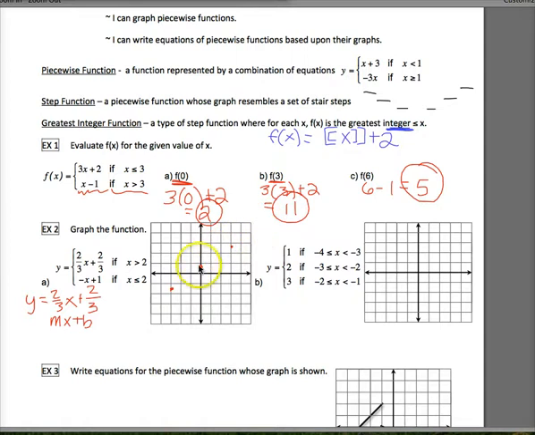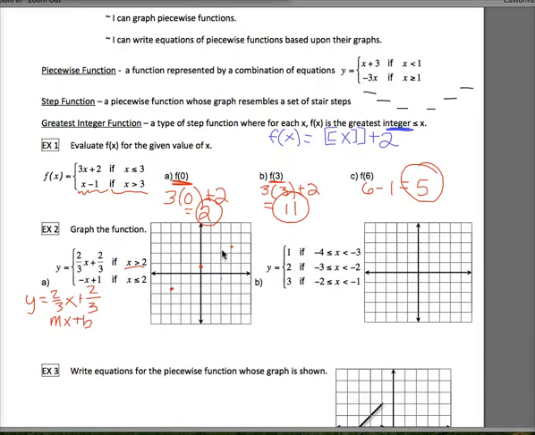Now, normally, I would just connect that entire line, because that's the graph of the line. However, my restriction here, my constraints, tell me that I don't want the whole line. I only want the part of the line where x is bigger than 2. Now, here's the trick. It's when x is bigger than 2, not when y is bigger than 2. So the part here where x is bigger than 2 is, here's my x-axis, just the part of the line where x is bigger than 2.